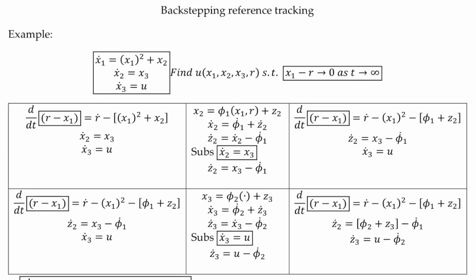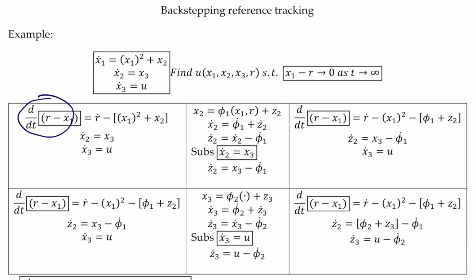Here we want x1 to track the reference, so it would be better for us to write down the dynamics in the form of error dynamics, and we are kind of familiar with that from, for example, observers. It can be nonlinear too, right? In observer design, we would always try to put the problem in an error dynamics form. Here this is kind of related to that idea. Here this is the error.